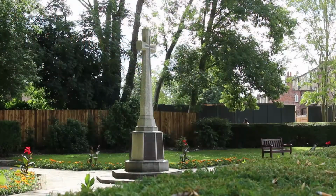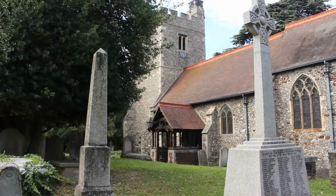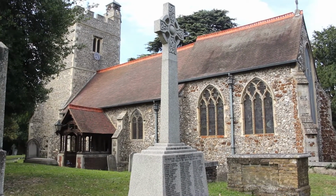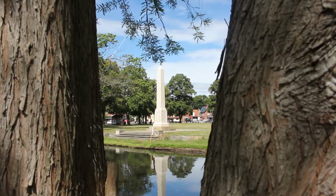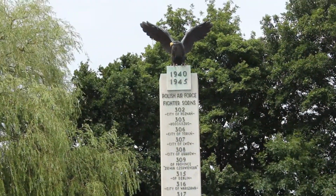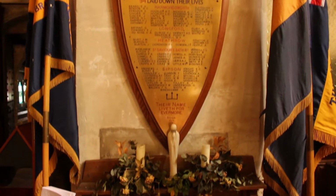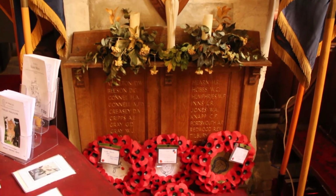War memorials are a familiar part of the townscape of the borough. They're a poignant reminder of all those local people who lost their lives in two world wars and in other armed conflicts. 72 war memorials are currently recorded in Hillingdon. 21 are monuments in the community, whilst the majority of the others take the form of windows, wall tablets or other monuments in the borough's churches.